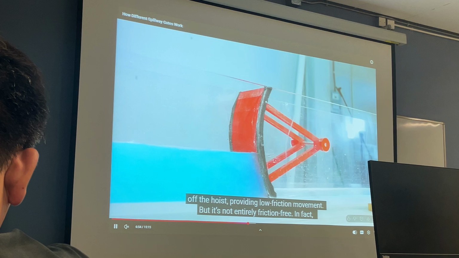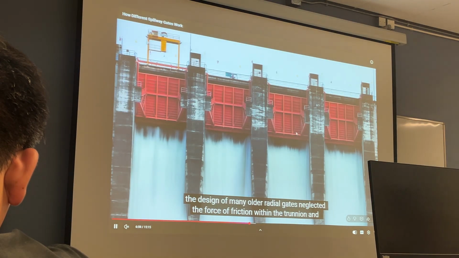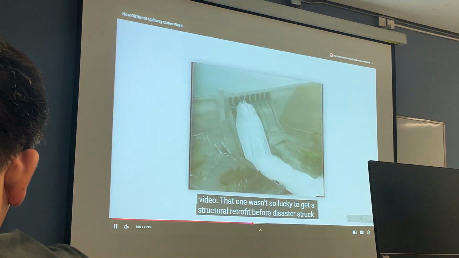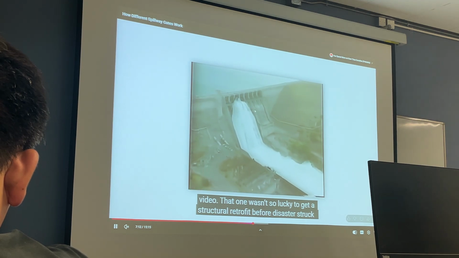Now this radial gate spillway, all the force is pointed towards the hinge. Compared to the previous spillway, this radial gate spillway has the benefit that it's easier to control the force exerted to open and close the spillway. So that is why a large number of reservoirs prefer using this kind of spillway.